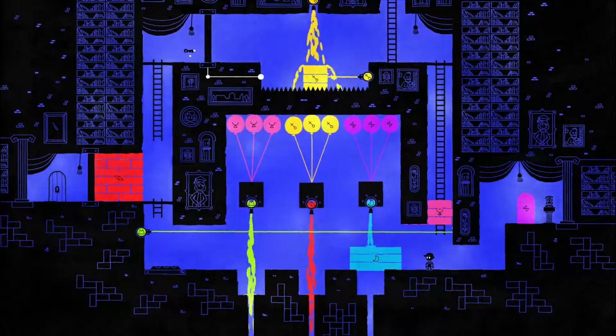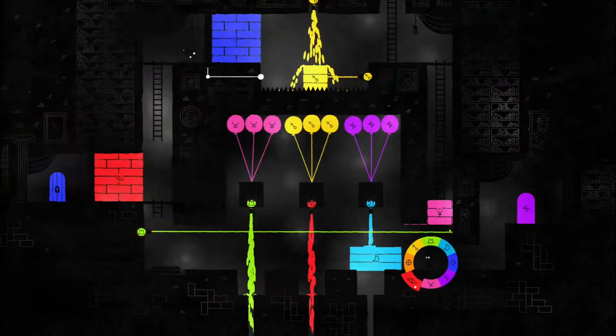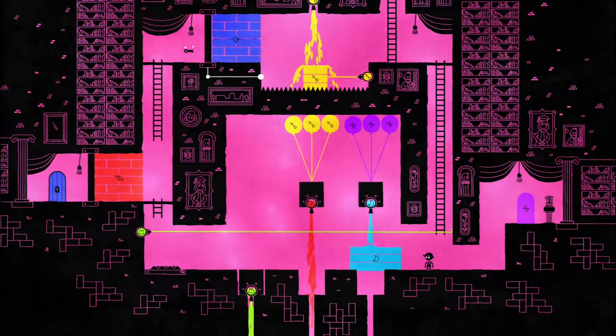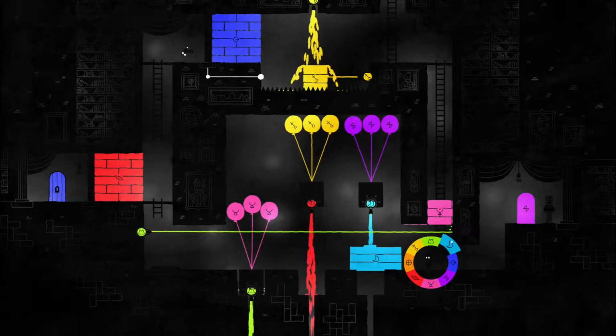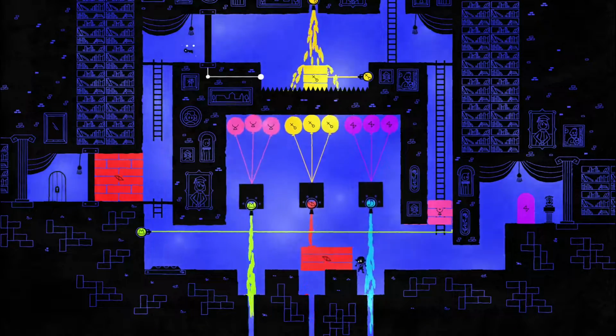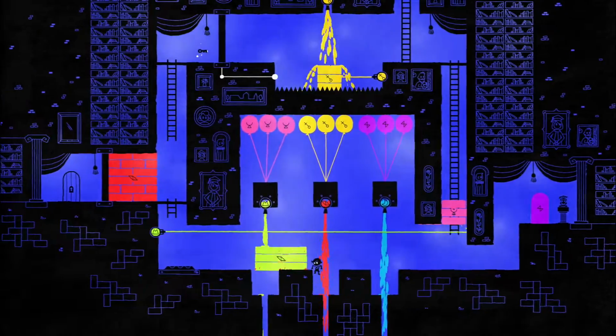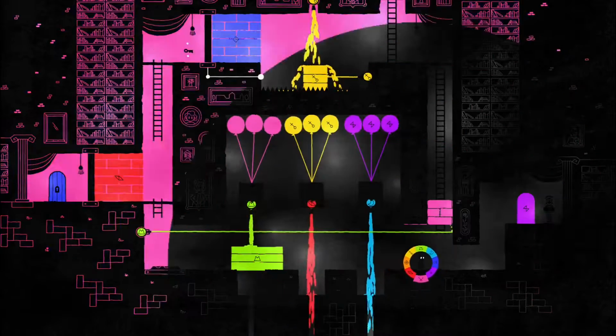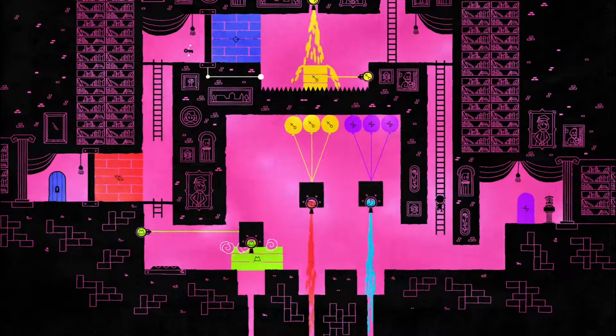However, we can't really go anywhere, because we need to go through there. Alright, okay. So you'll be blue later. For now, you need to be green, because now, when we turn it pink, we could just climb up.